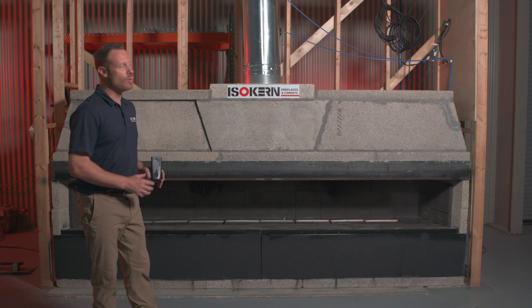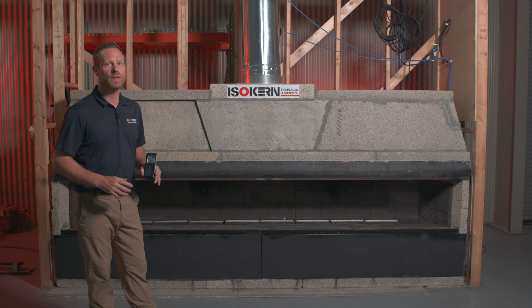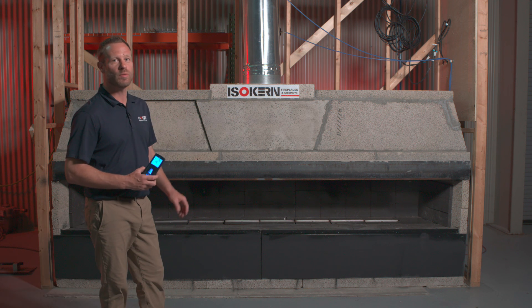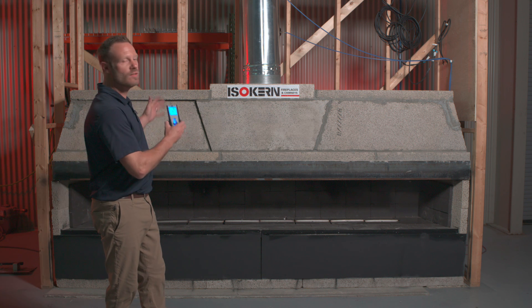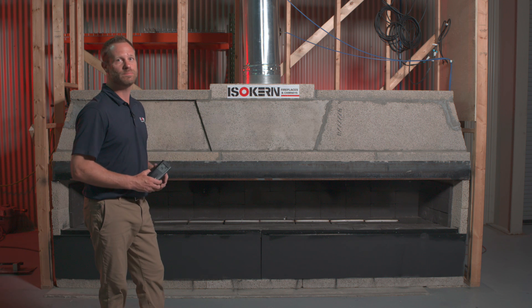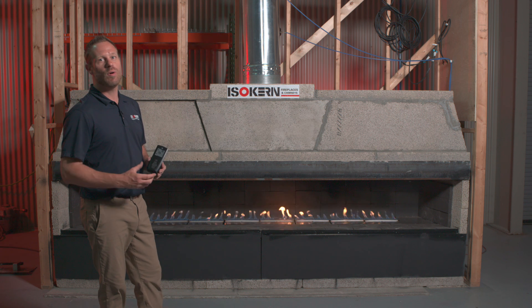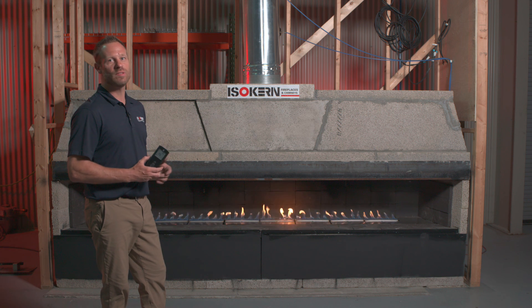Now take a journey as we fast forward. Imagine this fireplace completely covered up with drywall and ready for a homeowner to move in — all we have to do is simply press the on button to see a gorgeous flame. This burner has been hooked up by a licensed professional and all instructions from our installation manual have been followed for both the fireplace and the XFENTISO new proprietary venting system. Thank you very much, and we appreciate you watching this video to learn how easy, convenient, and quiet this new system is to install.